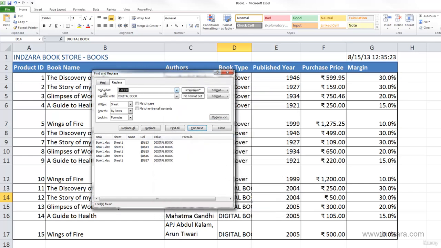And I don't want to search for ebook as a text. All I want to do is to match by the format, and I want to replace it with a different format. But before that, now that we have selected the format, let's click find all.